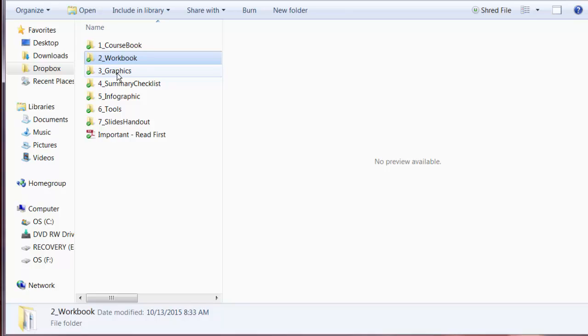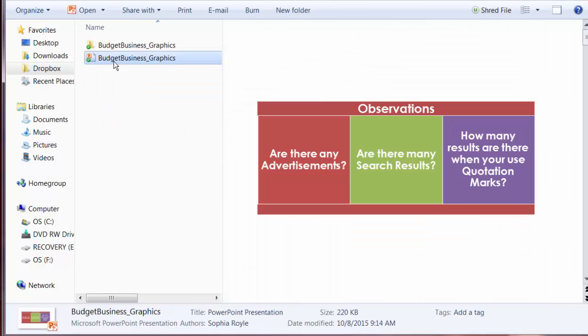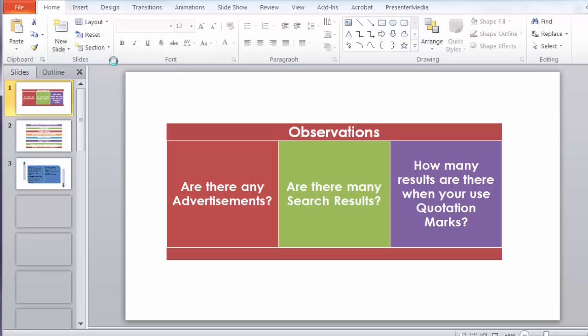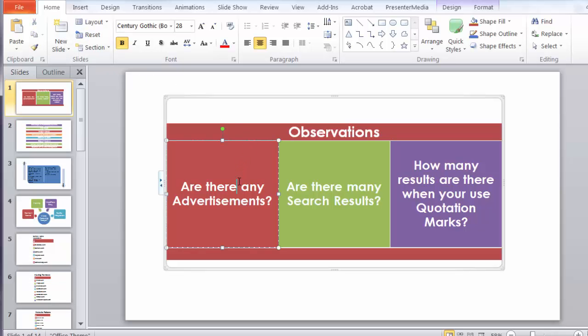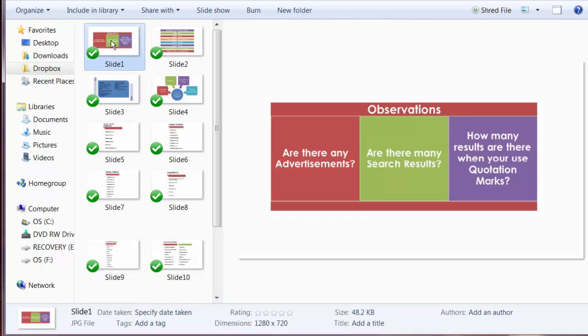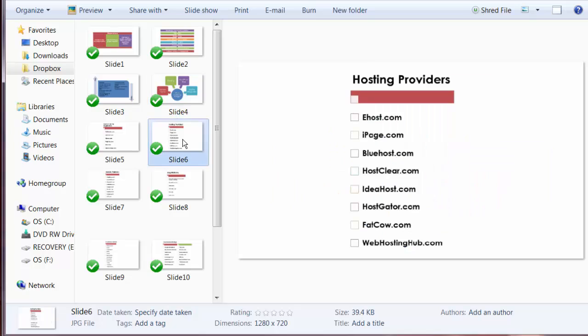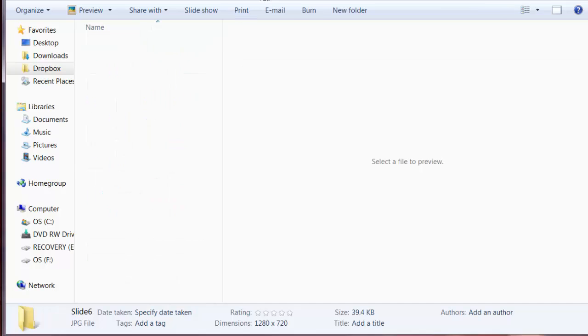Most of these courses have some graphics that come with them. We do them in PowerPoint to make them easy to edit. So if you open it up, you'll see that you can click on anywhere in PowerPoint and change the text. But we also give it to you in the JPEG format. So these are all the things that were put into this particular course book. But they're also great for handouts, downloads if delivered digitally, and again, you can easily edit them.